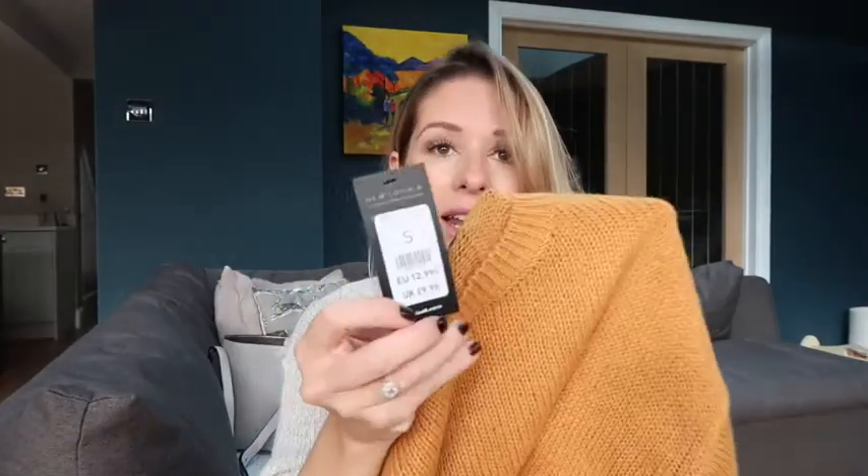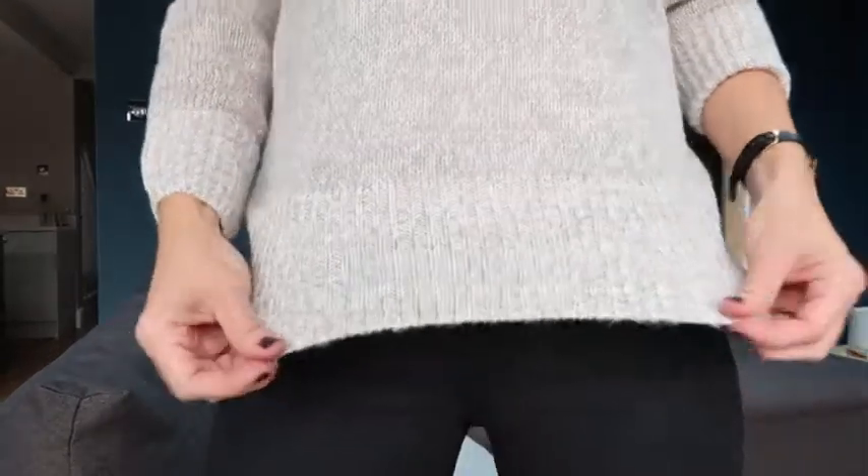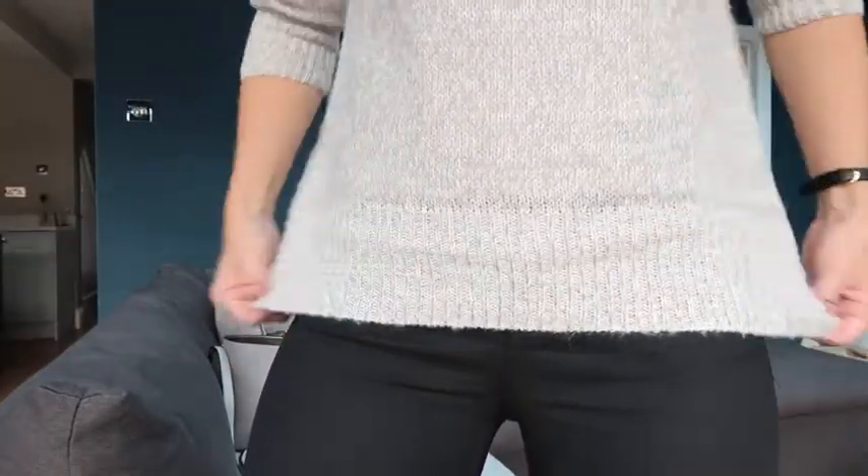The first thing is this jumper I am wearing. I've got another one here in burnt orange — autumnal colours. These were actually from New Look and they were £9.99 each — absolute bargain. I got them in size small. Standing up, it looks quite see-through on camera but in real life it doesn't. I've got a little vest underneath because it's getting chilly. They come to about here and the small is quite baggy, so it's true to size if you want a baggy jumper. I like pushing the sleeves up. For every day just throwing on a jumper, they were a great bargain.